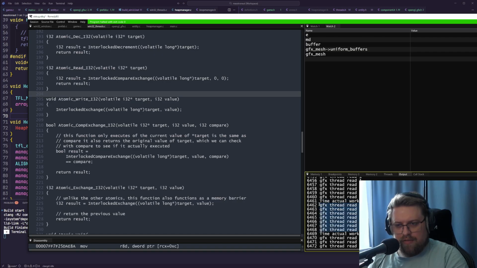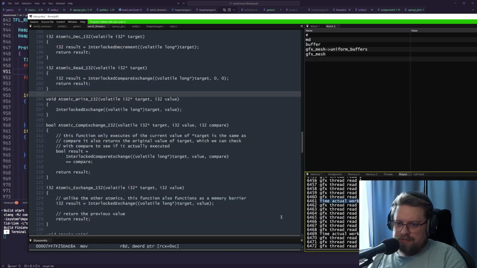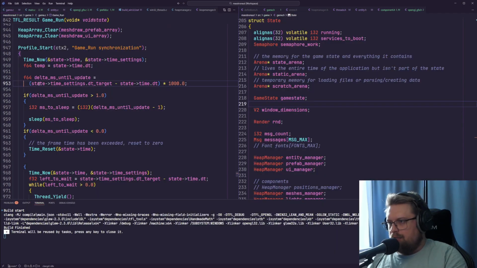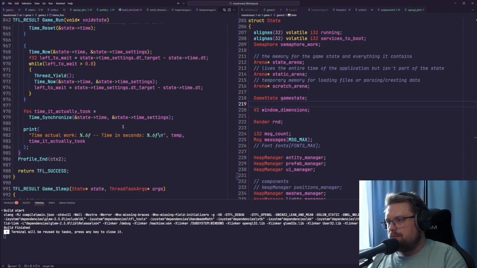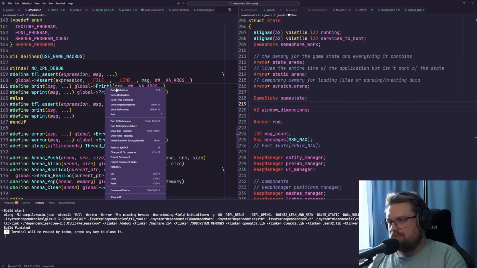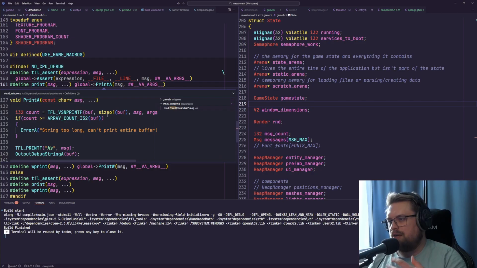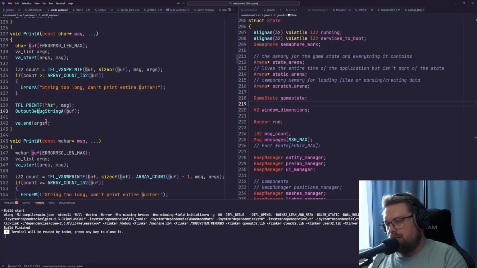It reads one. Now, can I guarantee that this was printed? I can't, right? So this print here is calling this print function. This is a wrapper around printf or print A, and print A is a wrapper around OutputDebugString and printf.